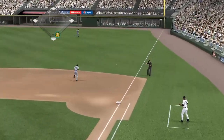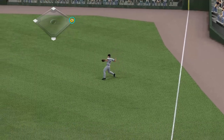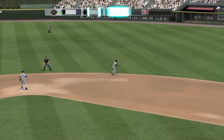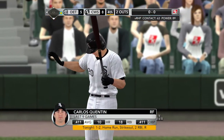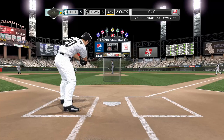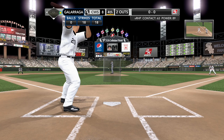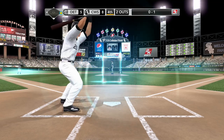And a ground ball, Cabrera. That's going to bring Carlos Quinton up. Well, two quick outs in the inning. You think maybe this is one of those quick innings and the other team gets in and they get some momentum, but he keeps the inning alive with that base hit. He's the league leader in hits. Here it comes. A swing and a foul off to the right side.